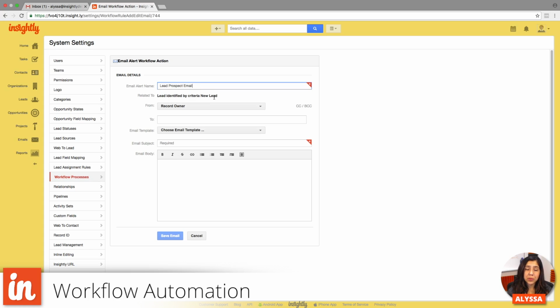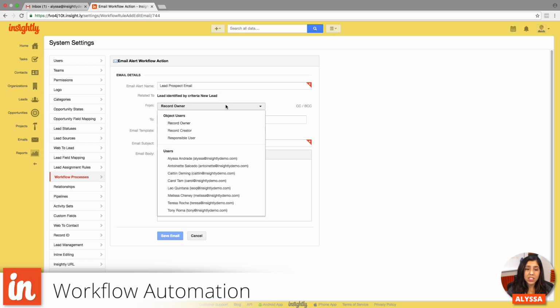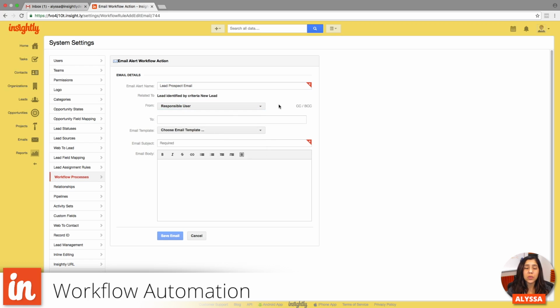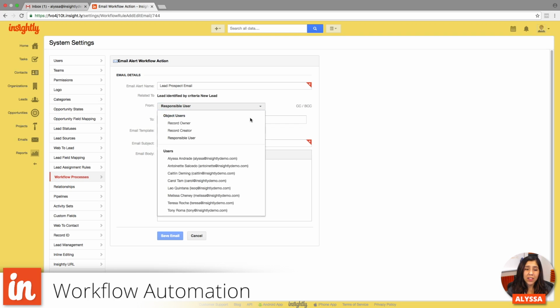You can already see it's predefined as this email is going to be related to the new lead. It's going to come from whoever is assigned to the lead. So if when the lead was created, I was the one that personally created that lead, or maybe it was my boss who did that, it's still going to look like I, being the user responsible, is the one who sent out this follow-up email to the lead. So you do have a couple of other options. You can specify particular users in your account. You can choose the user responsible or that particular record owner or creator.